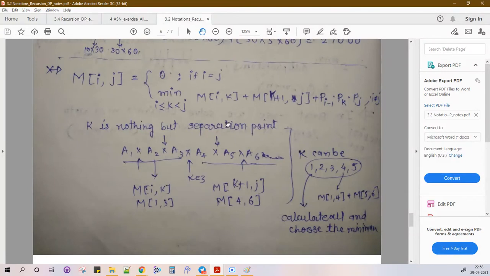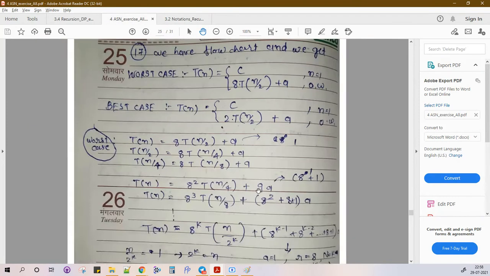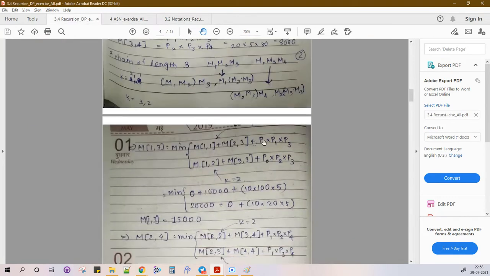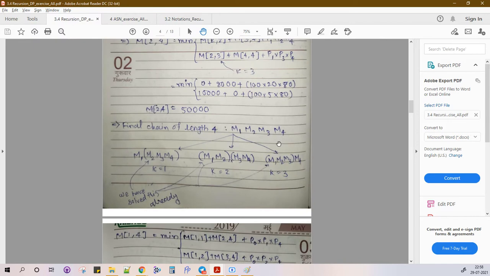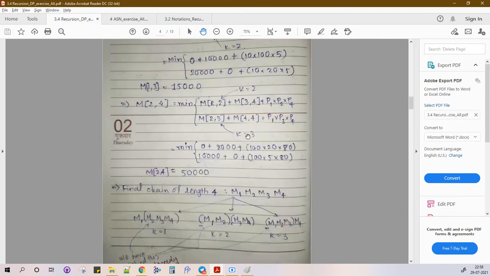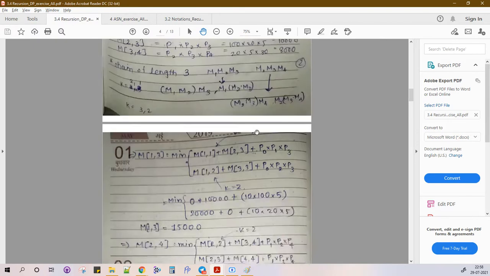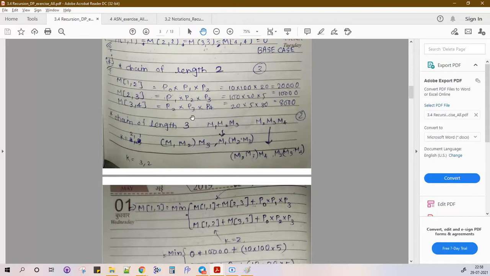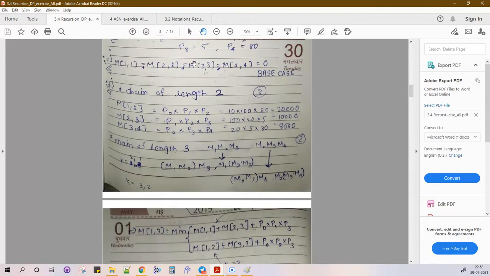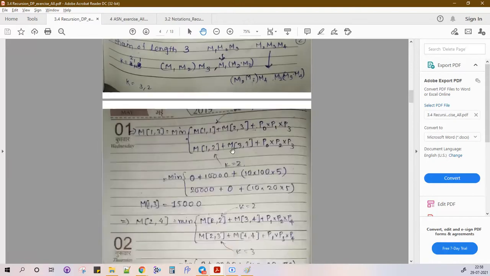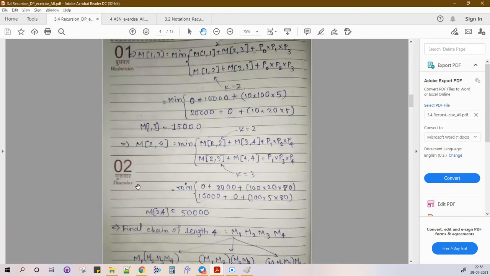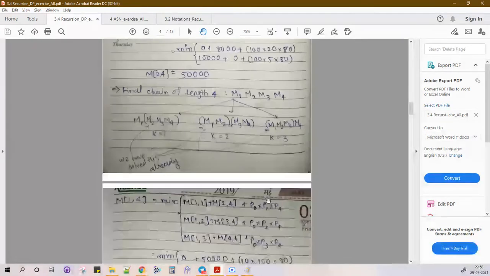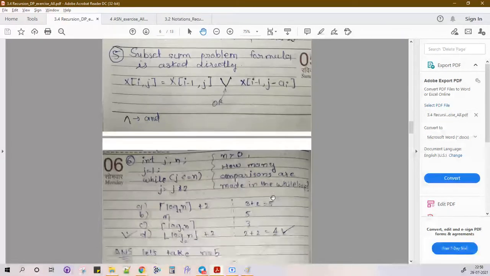Understood? Mayur, do you think such questions will come now because they have removed difficult questions? Definitely, it was already there in the exam. Okay, but these are lengthy questions, na? In medium, they can ask, no. See, I was explaining that way so it was looking like a lengthy question, but if you think, these two things are very common, right? So basically, you need to solve for just three problems: M13, M24, and 14. Correct?